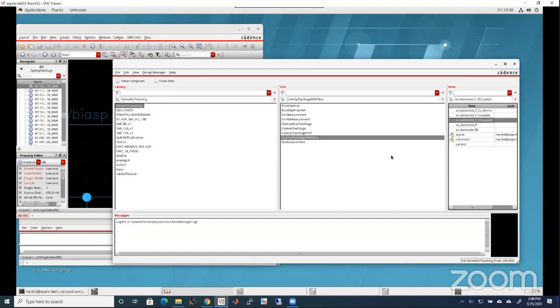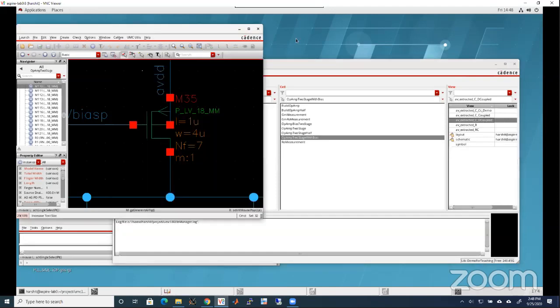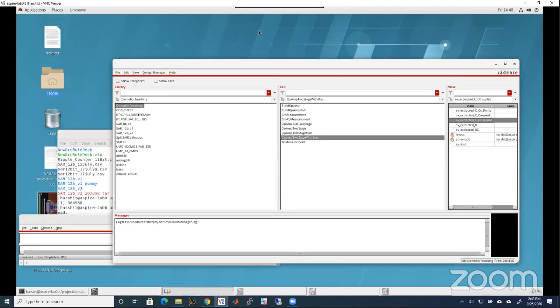Please notice this carefully. Am I clear with respect to the extraction views, what the different views are, when to extract, and how the extracted netlist looks? Any questions on that before I go into how to simulate using those extracted netlists?